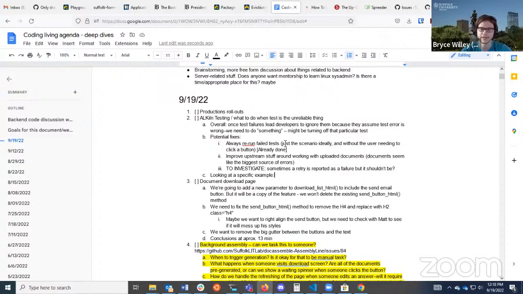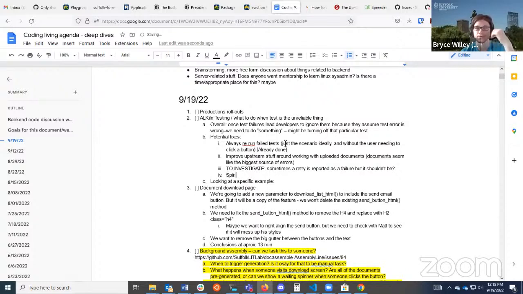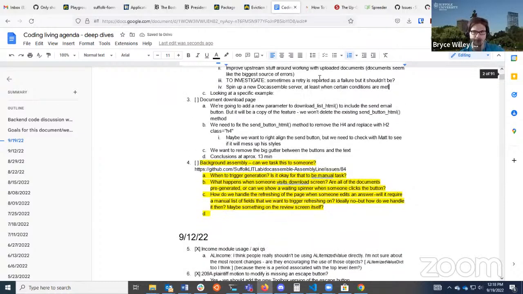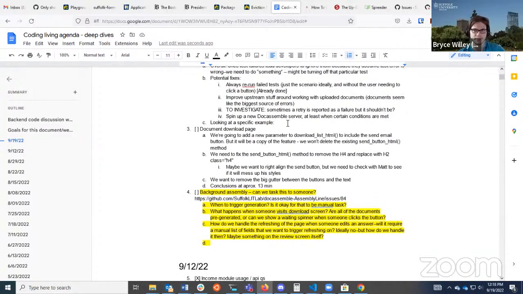it won't be interfering with other repos trying to push things. It would be a lot more consistent with reload times because we know exactly what packages we're installing. It's going to be these 5 packages, and we don't have to worry about production. Tests just always take really long to reload, and I never know why. They consistently take longer to reload than a local Docassemble server running, and that might be AWS. That just might be the number of packages we have on there, or the number of sessions or something.